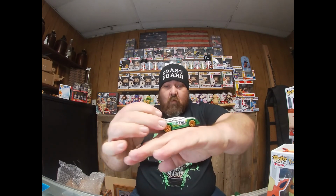So, all right. Let's look at these Hot Wheels. They are mystery models. This is Series 3. Like I said, you can get these at Walmart. I think they're less than a dollar. That's a great mystery for a kid. Or myself, you know. Kid at heart. Yeah. So, okay. So we got a Hot Wheels Rally Car. Very neat.